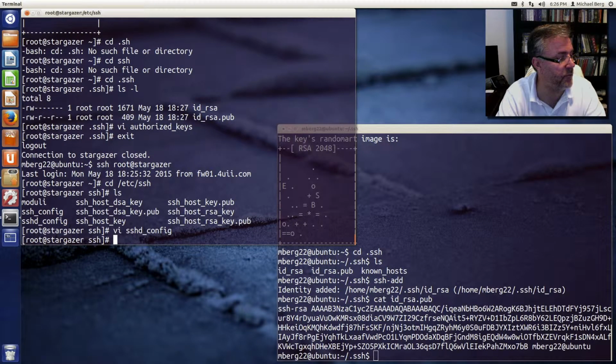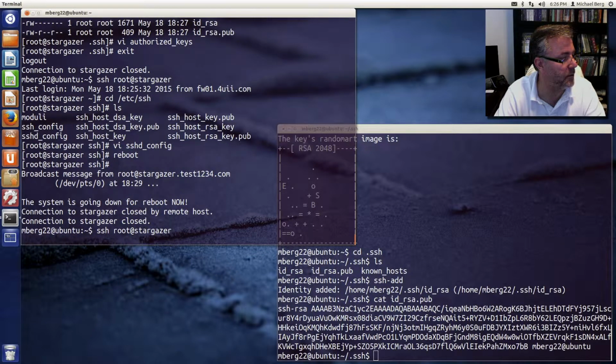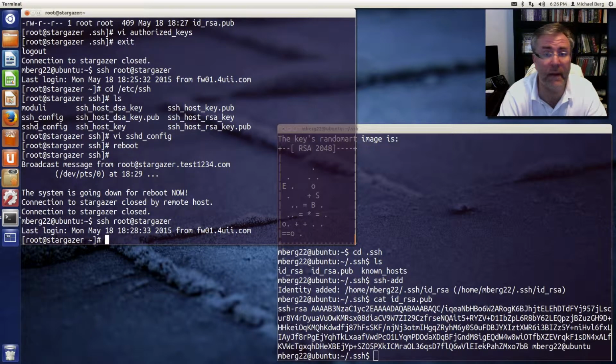And then, just for the sake of time, to keep the video shorter, reboot. We'll give that a second. Now that's a virtual machine that I'm leasing on the internet, so the reboot is really fast. It doesn't have to do the memory check or a check disk or anything along those lines. And we want to make sure that we're still, there we go, and we're back in.